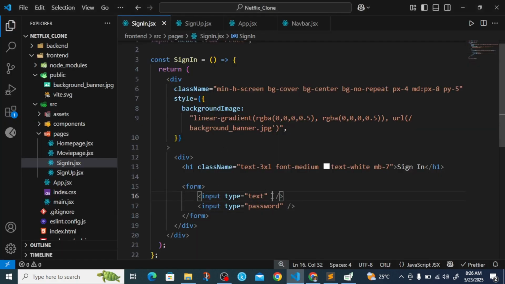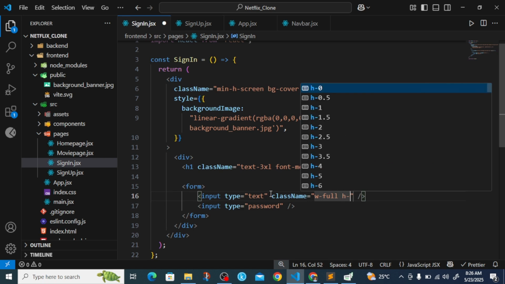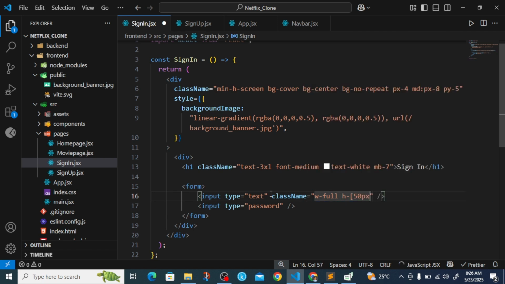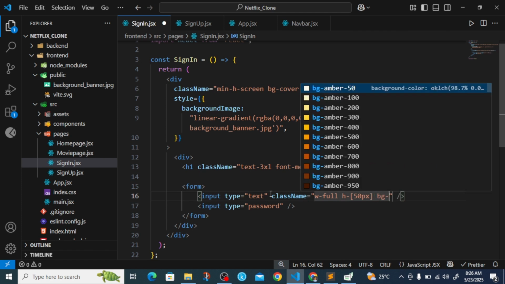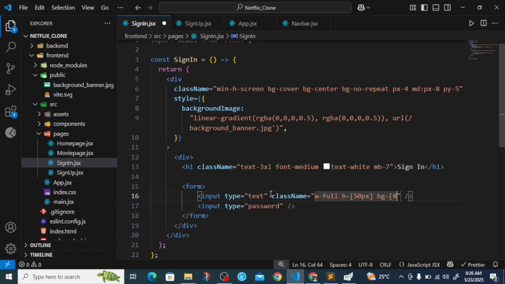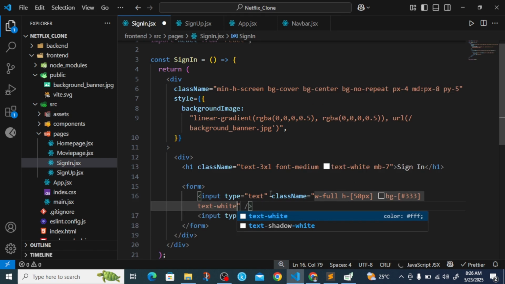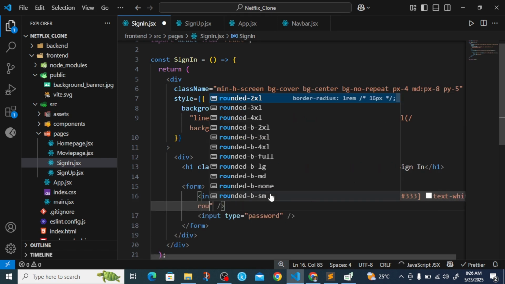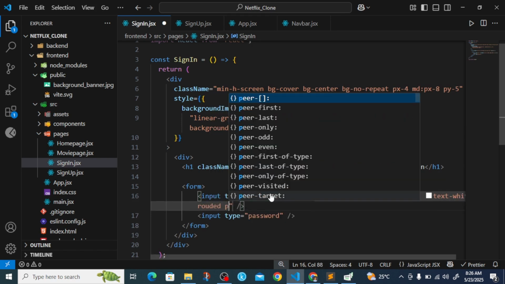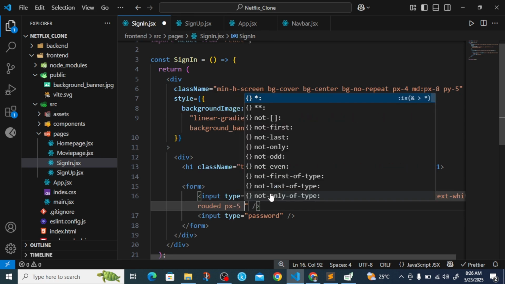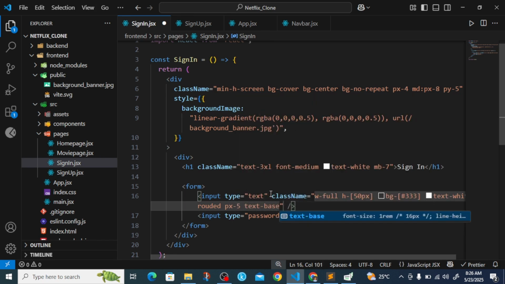So for the first one, we have to give this a class name. Give it a full width, and then a height of 50 pixels, h-[50px], a background color of bg-[#333], and a text color of white, rounded, a padding x of 5 and give it a normal sized text, text-base.